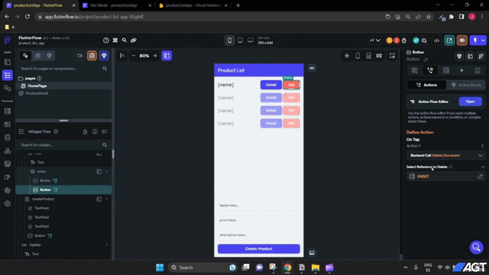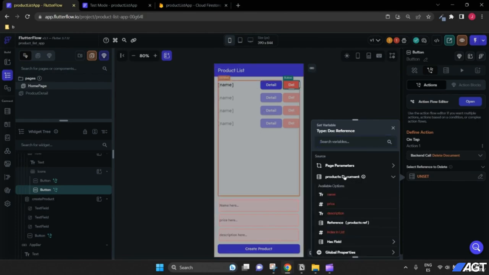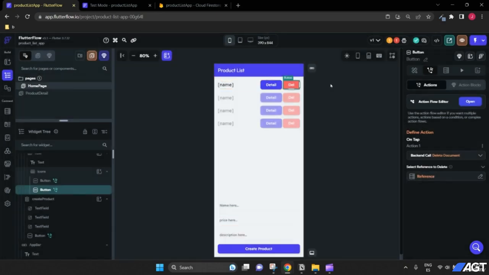And now we're going to select the reference to delete. So on set, the reference to delete is going to be a reference from the products documents that the list view is getting. The list view is getting these product documents, and we're going to delete the reference. Okay, confirm. So this child has access to our reference of a document. We can see the value of the name of that reference. We can go to the details and pass in the reference to another page, and the other page will make use of that reference that we're passing, or we can just delete the reference. What I was saying, the video got cut off, is that we can hit this delete key to get rid of the whole reference, okay?